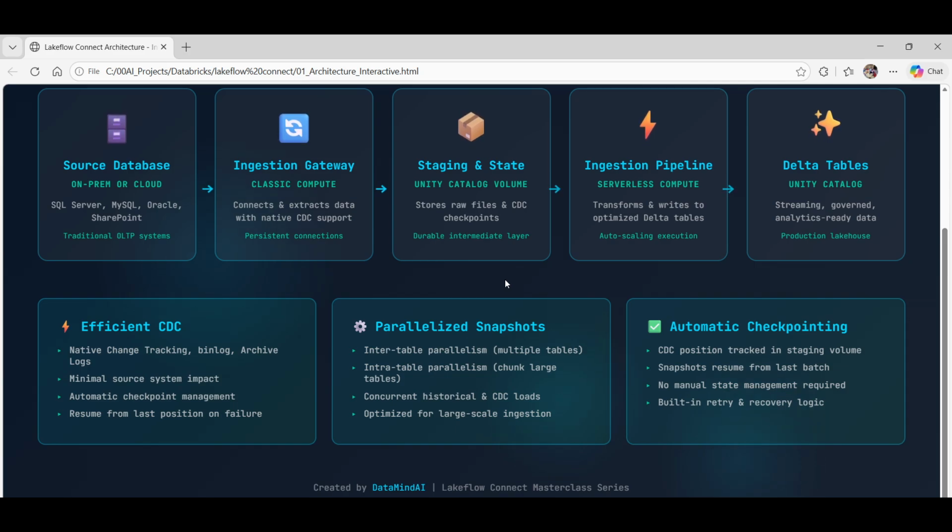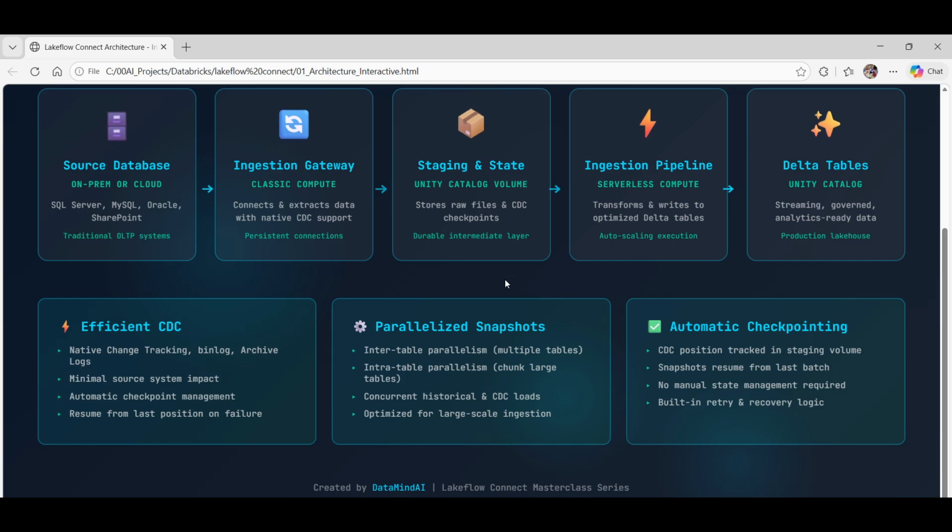So if there are multiple tables or a big table, it partitions them in order to move them in parallel. So you will have concurrent historical and CDC loads happening together, optimized for larger scale ingestion. So this is the second feature.